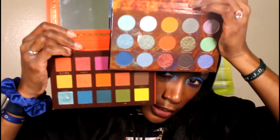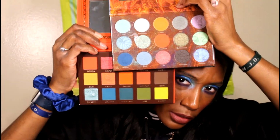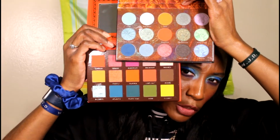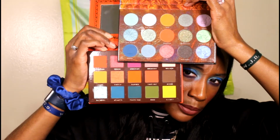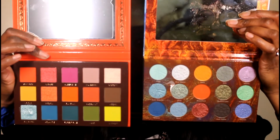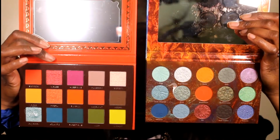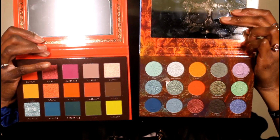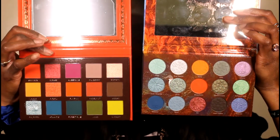Anyway, let me show you what both the palettes look like on the inside. Now they may not look exact, but I feel like they look close enough that if you ignore the purples in here, then you'll see what I'm talking about. If I cover up these purples, I feel like these palettes look pretty similar when it comes to tones, right? You see what I'm talking about with the blues and the greens, and it has the oranges. So here's what they look like without me doing that. But I feel like they look close enough in tone to where we could pull off this video. It's just they're rearranged differently, and obviously they don't have this pink. They have a purple shimmer and a green shimmer instead. That's what they look like.